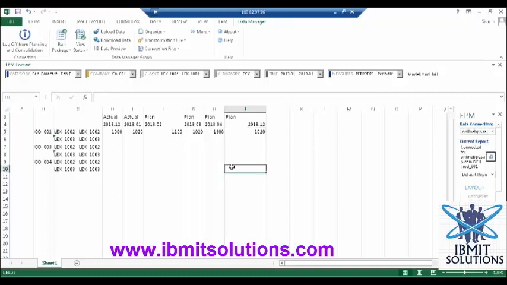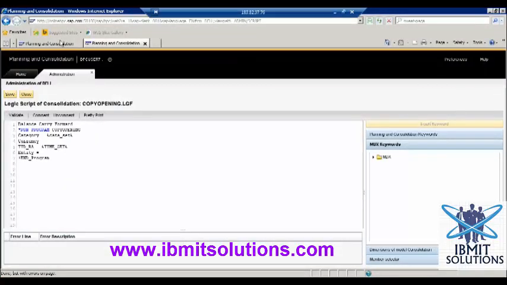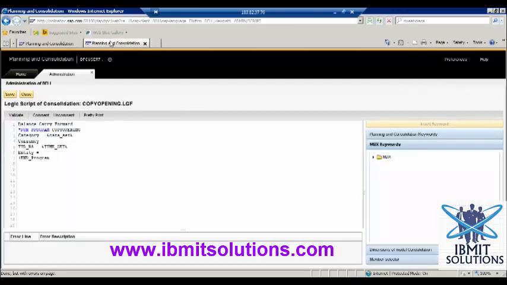What sequence? You're talking about the whole consolidation process sequence, the first one. Okay, understood. You want to know the sequence of doing all these things, right? First, you need to set up the business rule. There is nothing much. Set up the business rule for which accounts you want to do this way. You can do that first, or you can do the script logic setup first, either way, because you're not running anything, right?